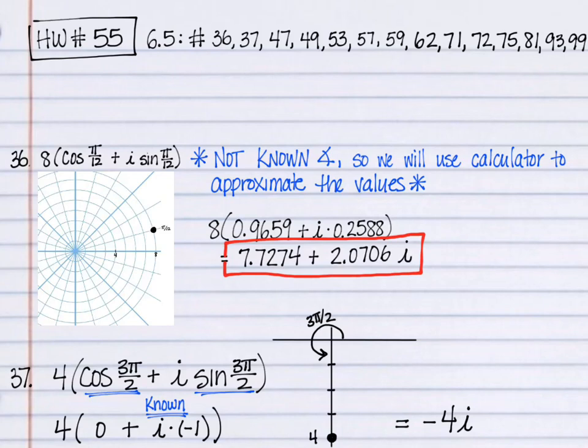Now, I want you to think about that for a minute also, because really this is graphing a complex number. So our axes are the real axis and the imaginary axis. And if I had asked you to graph this number in the complex plane here, you would say, oh, well, that point right there is negative 4i, which is exactly what we got computationally.